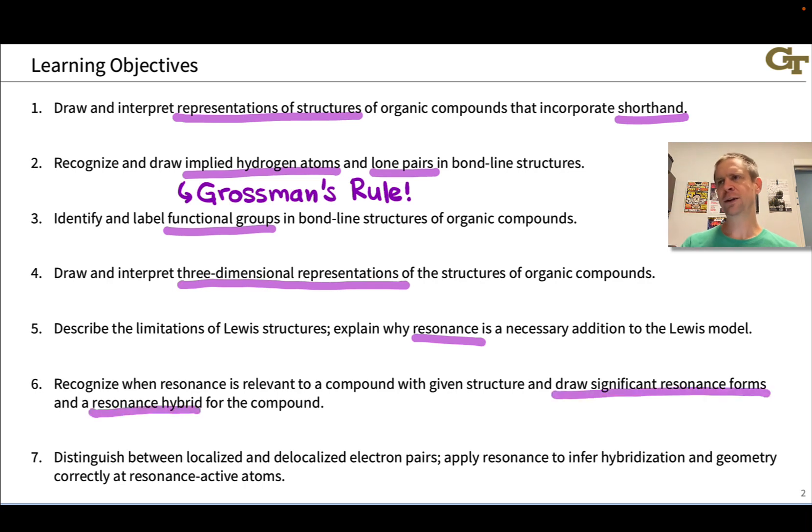And so a big difference, if you've seen resonance previously in your introductory courses, a big difference when you get to organic chemistry is you're going to need to be able to recognize when resonance is relevant to a compound. When does a given structure have a significant alternative resonance form that we should be thinking about? We're going to talk about that in this unit so that as we come across Lewis structures and organic molecules in future studies, we'll be able to recognize and identify when resonance is in play. Resonance has to do with the delocalization of charge and delocalization of electrons. To the extent that we're interested in how electrons move and what electrons can do, recognizing the relevance of resonance is extremely important.